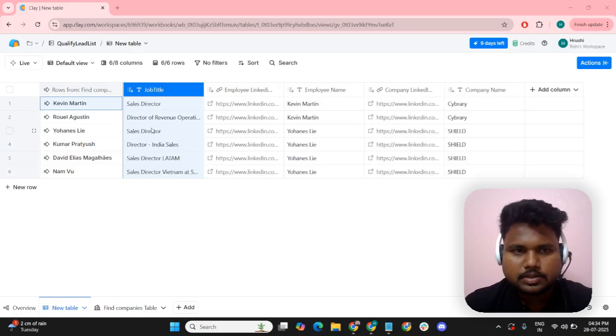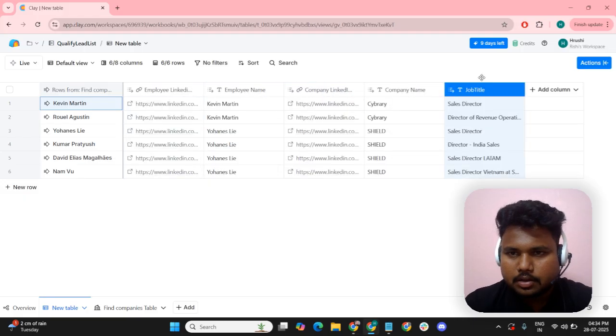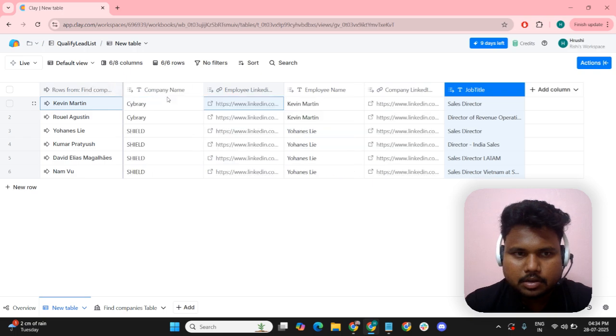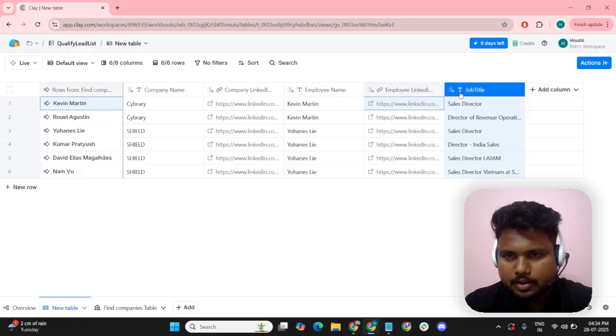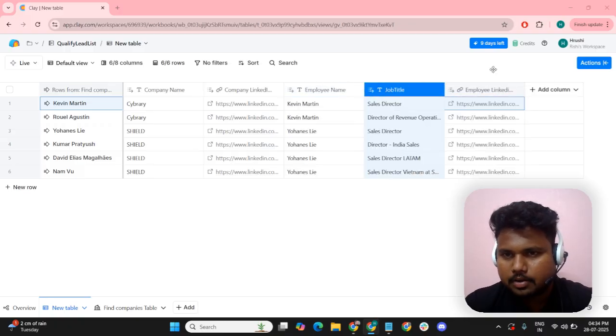So basically, let me rearrange the columns. Company name and then company listing, employee name, domain, job title. Yeah, that's fine. So the next step is we just have to find the email IDs for this list of employees.